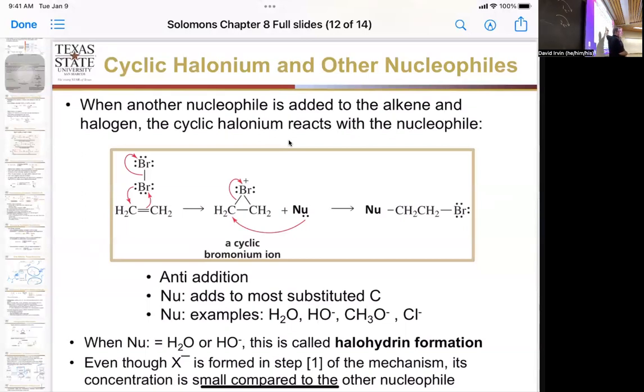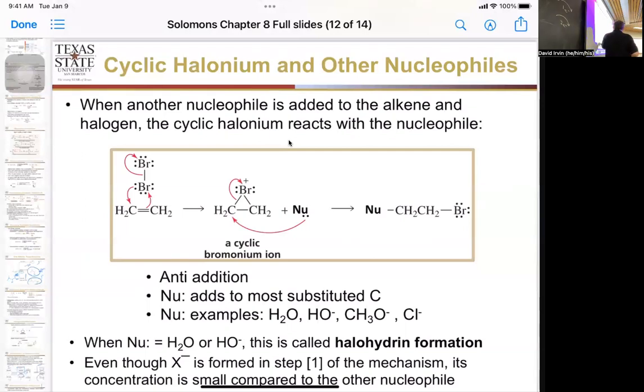The halogen has to react first to form this intermediate. But now our water can act as a nucleophile, or we can even have an alcohol. If we run the reaction in an alcohol, you can form an ether. But most of the time we call this the halohydrin reaction because it makes a halogen on carbon 1 and an alcohol on carbon 2, or the alpha carbon and the beta carbon. Okay, so this is cool because now you have not one functional group, but two functional groups of different kinds. So you can use the alcohol in some reactions, you can use the halogen in other reactions. So it's a very useful reaction.